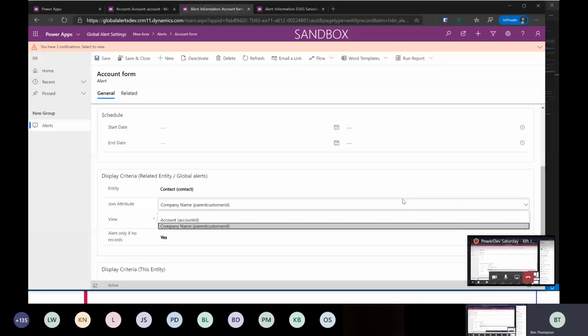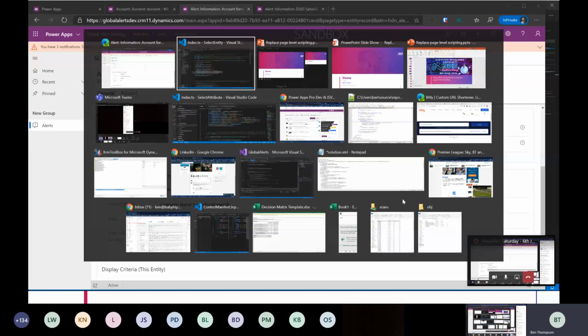And as I said, when I started doing this, React wasn't available. Yes, in theory, I could use React and Office UI now, but Office UI doesn't look like Dynamics, and therefore it does cause issues for users, in my personal opinion.